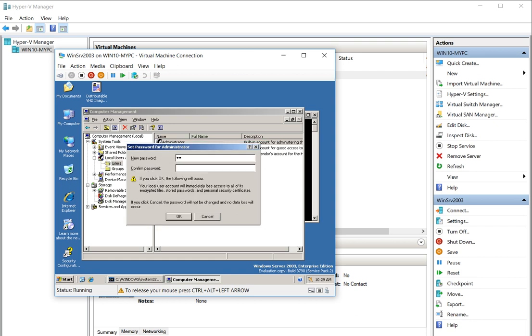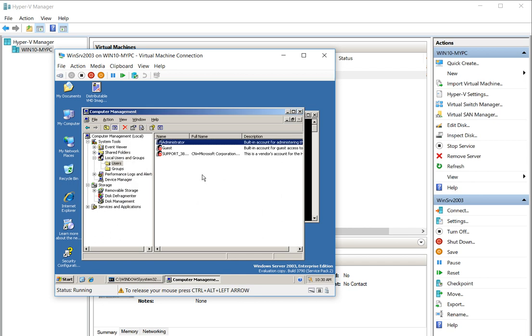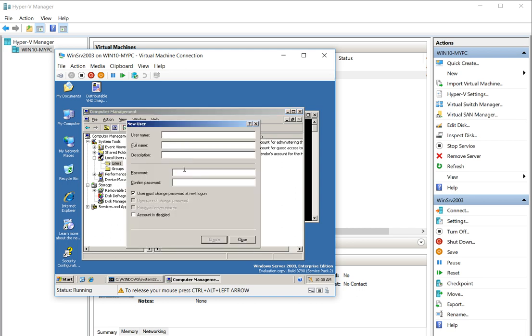Yep, let's have a look if that works. Yep, we changed the password. Let's just create another user account, and we'll call it admin, and I'll tell you why later on, just in case.